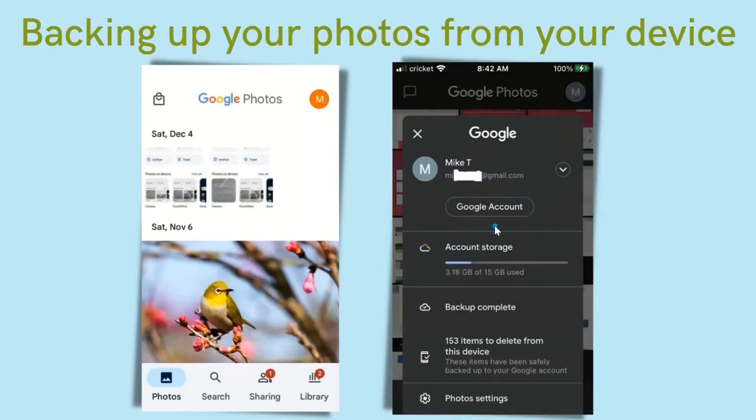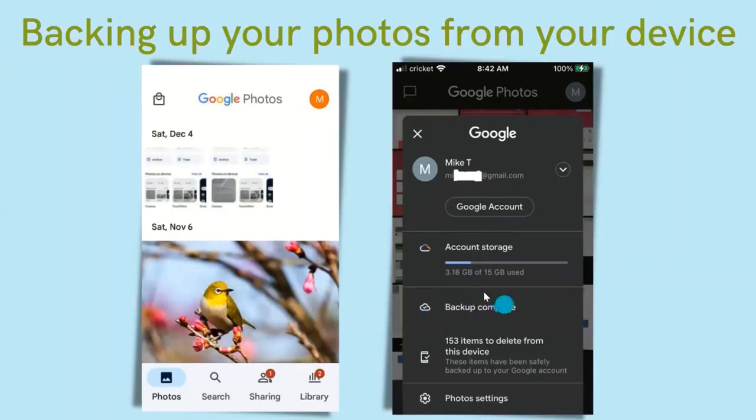This usually goes to your settings in your account, your name, your email, your password. The next thing you should see would be account storage. If you have an older device, this might be lower on the screen. If you have a newer device, it might be higher, but this is an indication of how much space you have on your account. And I will go over that later today as well.